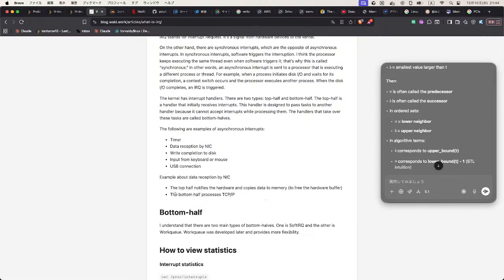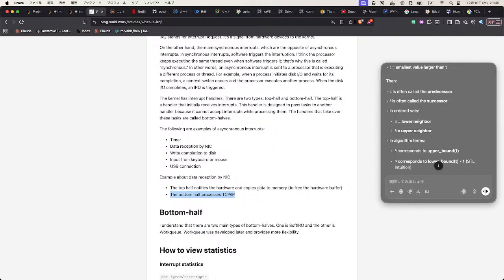But yeah, the important thing is that the handler is separated into top half and bottom half, and the top half is responsible for the data link layer, and it copies data to the memory, which is used for memory mapped IO, and which is in the kernel space, I think.